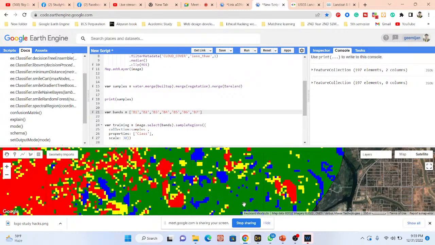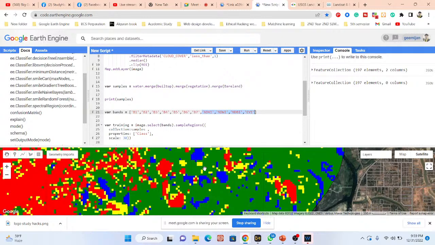For improving your land use land cover classification map, we can also add some bands such as the NDVI band, the NDWI band for water index, and NDBI for built-up index. If you want, you can also use EVI, the enhanced vegetation index. When you add external bands such as NDVI, NDWI, NDBI and EVI, the classification result is better, and it does not mix with other features.